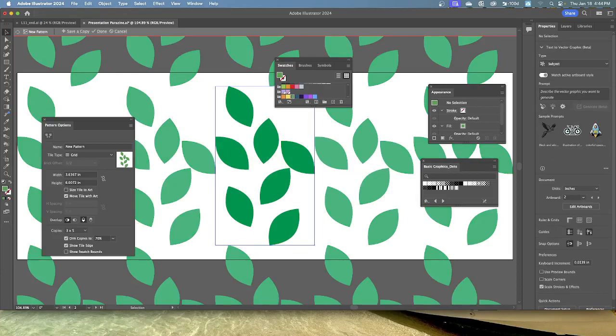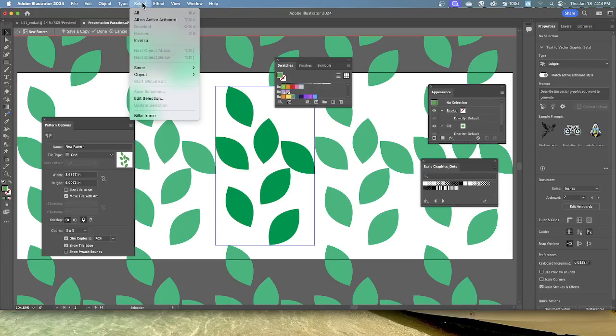When you create a pattern, Illustrator enters pattern editing mode, which is similar to the isolation mode you've worked with. Pattern editing mode allows you to create and edit patterns interactively while previewing the changes to the pattern on the artboard. All other artwork is not visible and cannot be edited while in this mode. The Pattern Options panel also opens, giving you all the necessary options to create and edit your pattern. That's this over here.